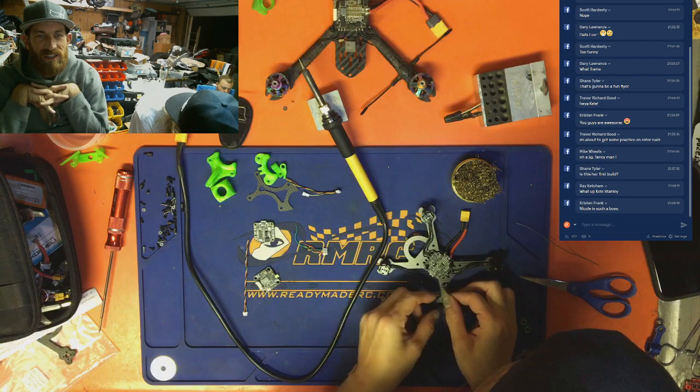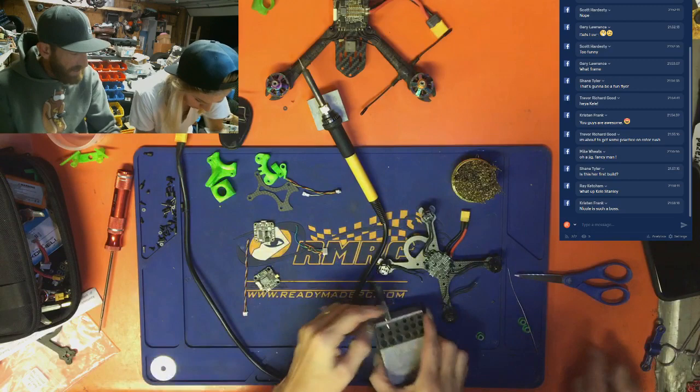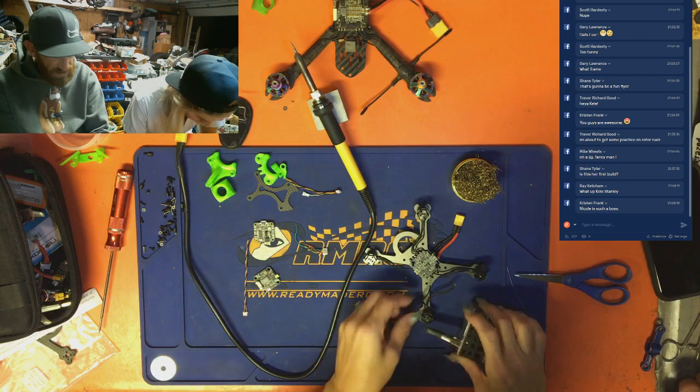I don't have to retin these, I don't have to do anything with these. Right? I would go ahead and retin all the motor leads. Just stick them in there. And that gets you used to working with the solder and holding the soldering iron and getting your technique as far as that goes.